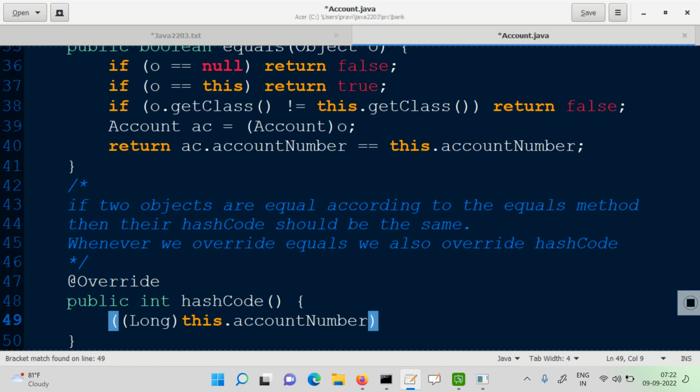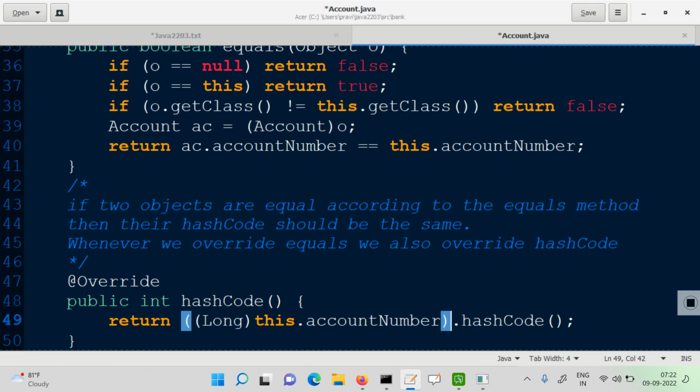We converted the account number into the wrapper class, and we just return the hash code value of this. Since hash code is available on all objects, we are converting the primitive long into a wrapper object, the corresponding Long class. So now we get the Long object corresponding to the value of account number, and on that object, whatever the hash code is, we just return that.